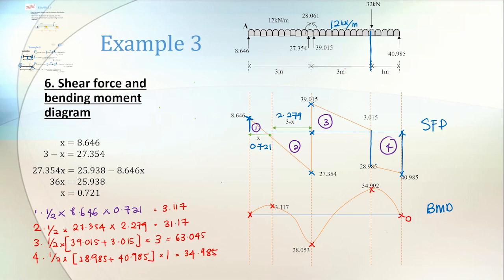Just to note, I forgot to tell you earlier: when you look at this BMD, you see it curves all the way along this beam, all along the 7 meter, the two beams that are 7 meter long, it curves because this is a UDL. So a BMD with a UDL will always be a curve. And its SFD will be slanted, not a straight line. The diagram is like this. Please take note on that.